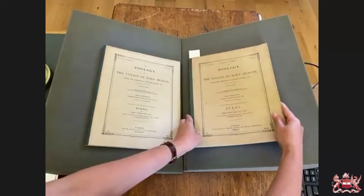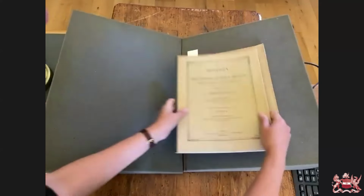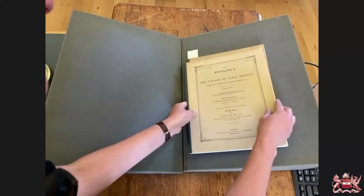So we're going back to the viewer for the third of four titles we're going to look at today, and these are individual issues of the Zoology of the Voyage of HMS Beagle. So here at the Linnean Society, they've got 5 separate parts, so they haven't been bound as one volume, which is rather lovely. So you've got the original wrappers on the front. So I think, Isabel, maybe if we start with the one on your left, that would be a good one.